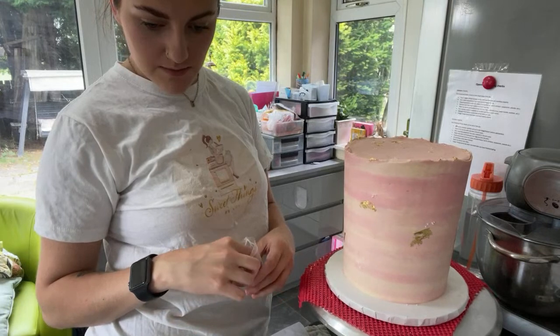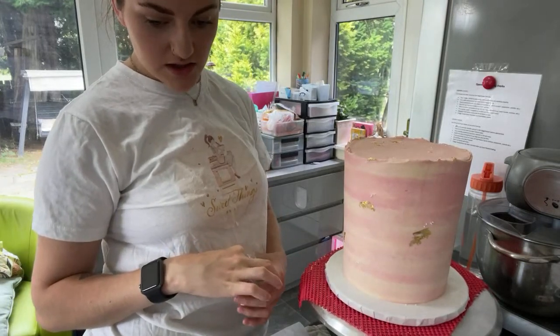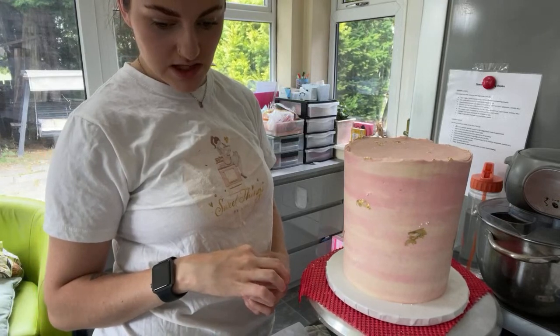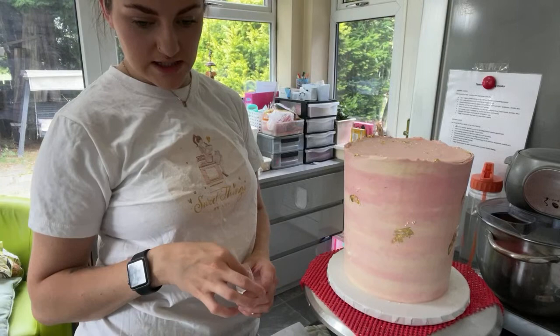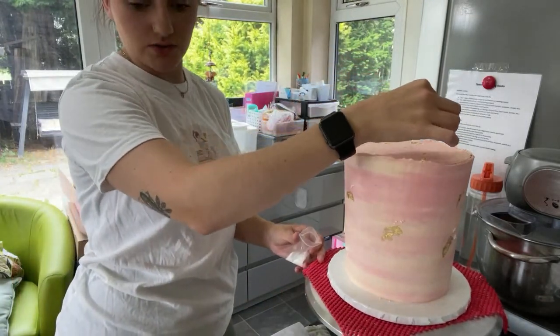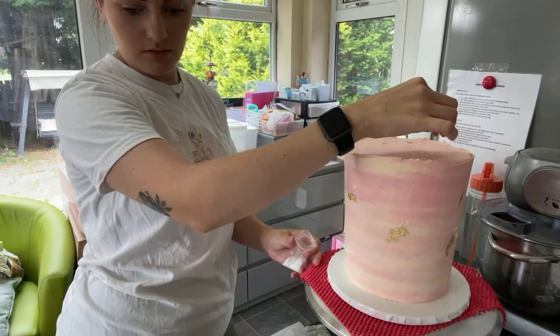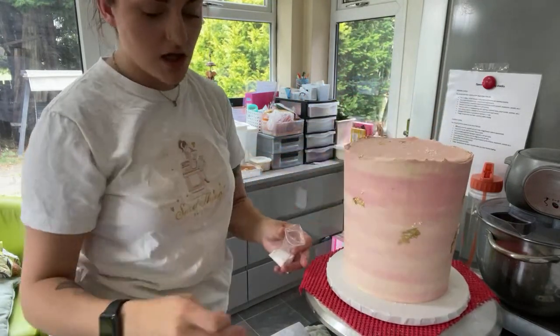Had someone message me about a cake for her daughter's first birthday. She wants a 6-inch cake, 30 cupcakes, 30 cakesicles, and 30 heart cakesicles. She wants girly floral designs and a cake topper. That sounds like a very good order. Is that too much?